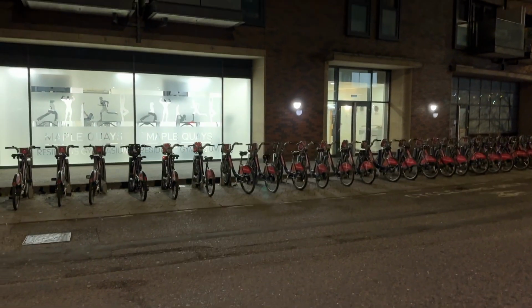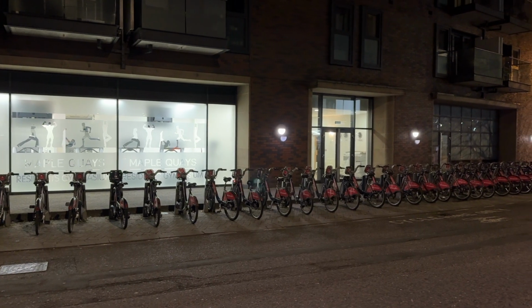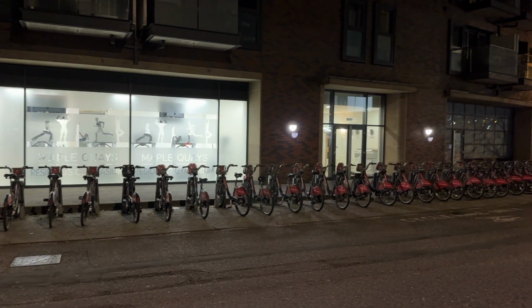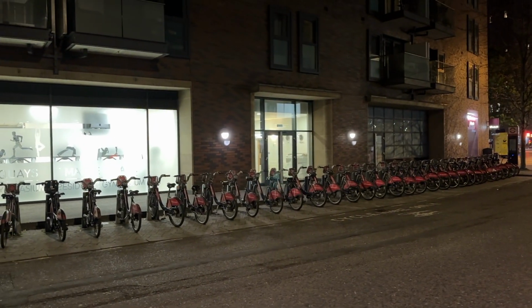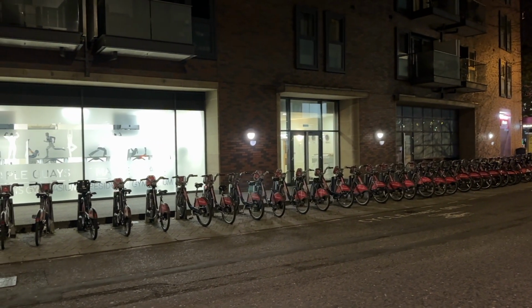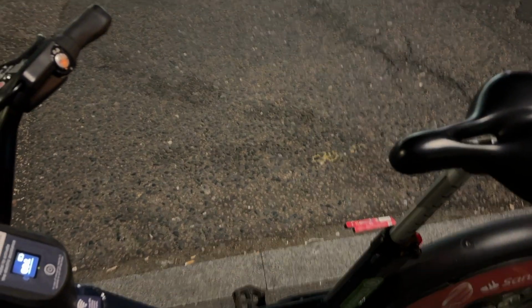Hi Darry, we're at Canada Water. We're off course. We're trying to dock a bike and then undock a bike. We've got here and all the bays are full. Now with an electric bike, you can't hire more than one bike, and so if I could hire one bike, I could take a bike out and put this bike back. But I can't do that because it doesn't allow me.